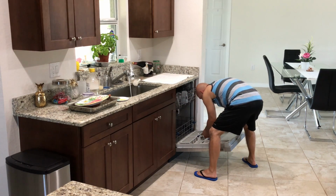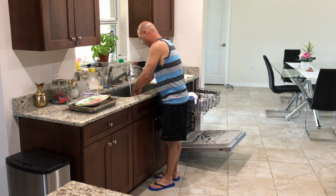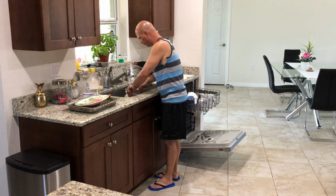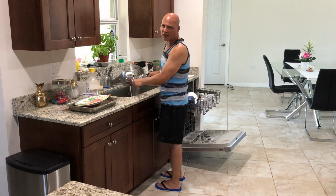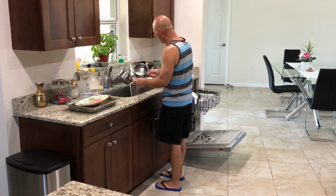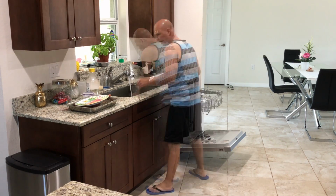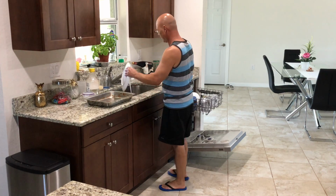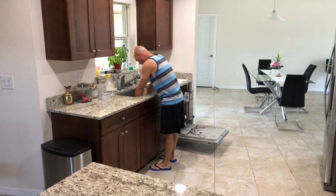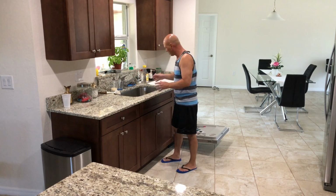Put these babies in here. To make sure that everything goes out, I like to scrub it a little bit, rinse it with water, and sometimes with soap. It depends if you need the soap. Why not? There, there. Got some big plates in here that I'm going to put underneath. So basically we're done doing the dishes.